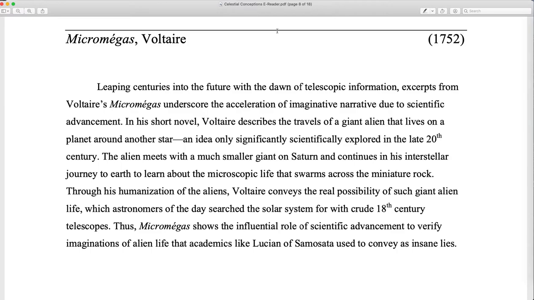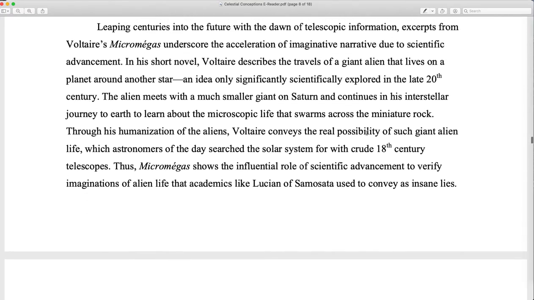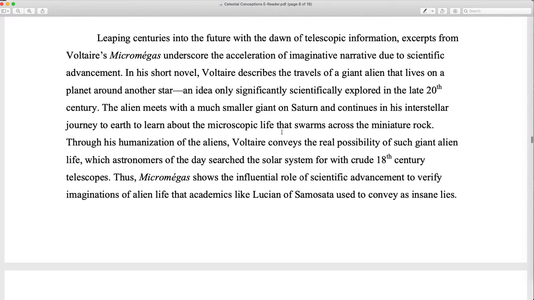This student who edited this collection has made some really clear stylistic cues. The horizontal lines tell me that a new selection is coming. The title and author in the upper left tell me what selection is being introduced. The date tells me when it was produced. Then I get my short double-spaced introduction.